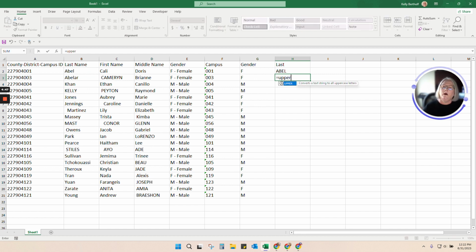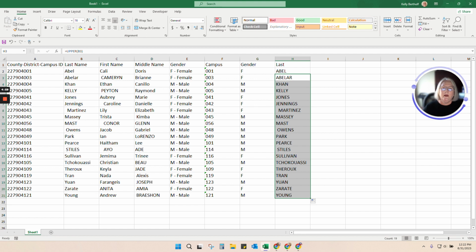Equal, upper, open parentheses, the text is in B3, close parentheses, enter, and I can fill that all the way down. Everybody's name is in all caps now. Let's copy this and paste the value.